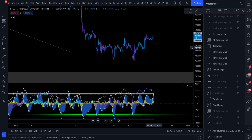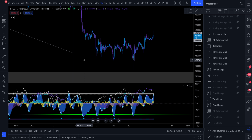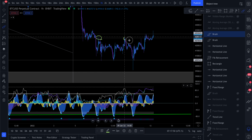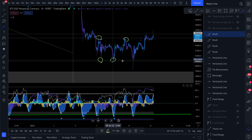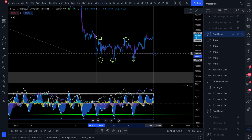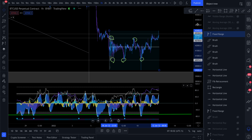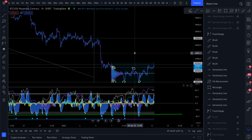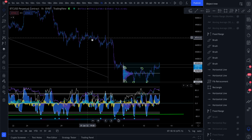We can just draw some lines on the chart and see that we have some pretty decent areas where we come to the high, again coming up to that high area, and then we come to the low, come down to the low area. So if we are able to break above this little tiny range of consolidation right here, then I think we can see Bitcoin reach some higher prices. Most notably is going to be the $47,000 level up here.